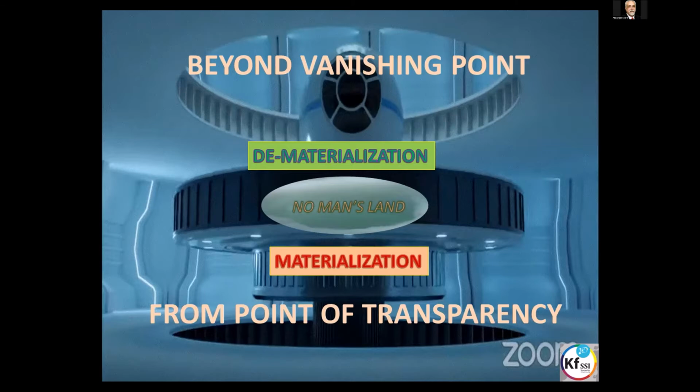So there is obviously a dematerialization beyond this vanishing point. And the crossover from no man's land is the same reason we go to the other side, because we can see right through it. It's a point of transparency to the other side where we could see the materialization. But fundamentally, in the plasma science, it's a two-way street. So let's say the materialization is the physical reality and the dematerialization is the plasmatic reality.